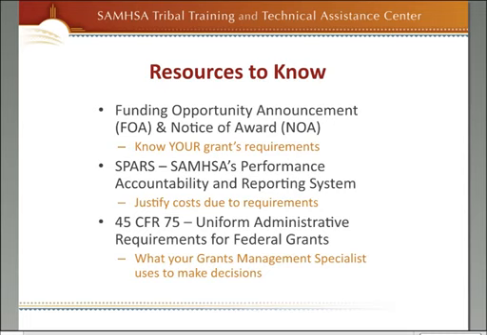Before we do, there's a couple of things to keep in mind as a grantee that can be wonderful resources for you as you go through your grant process. So your funding opportunity announcement, or your FOA, this is what you responded to get your grant in the first place. But these are very important tools and helpful even after you become funded. For instance, a good example is for Cohort 2 grantees, there's an Appendix D that's labeled Funding Restrictions. And these have lots of good information about things that are not okay to pay for and things that are okay to pay for. So this has the language around incentives of $30. It has language about the food allowance and what you can do and what you can't do.